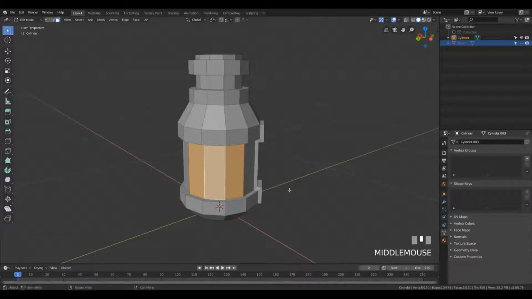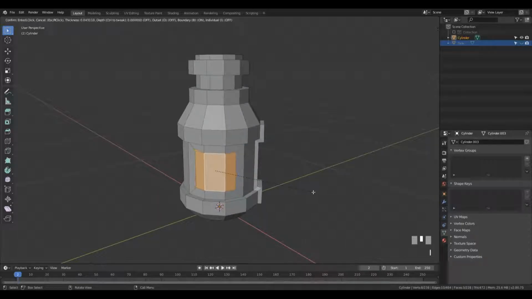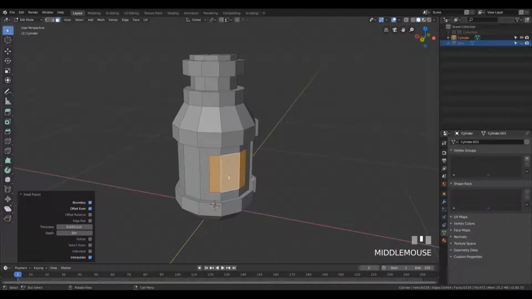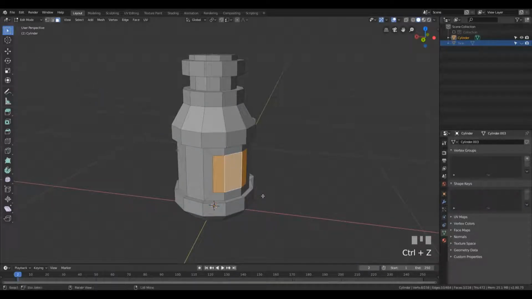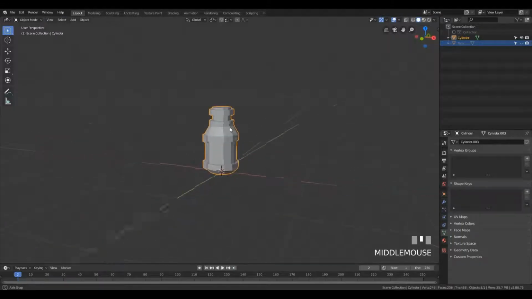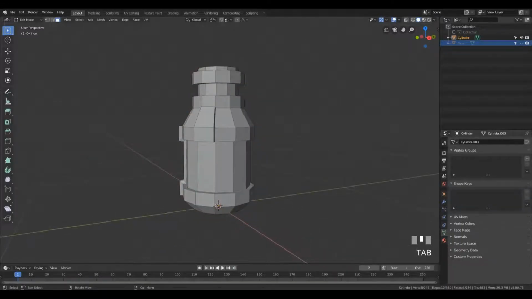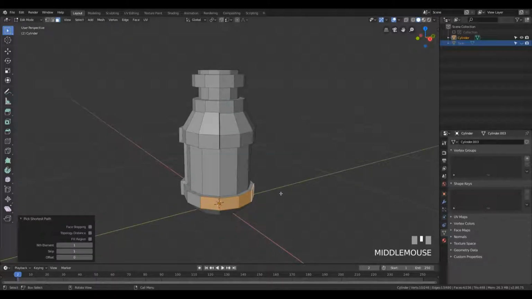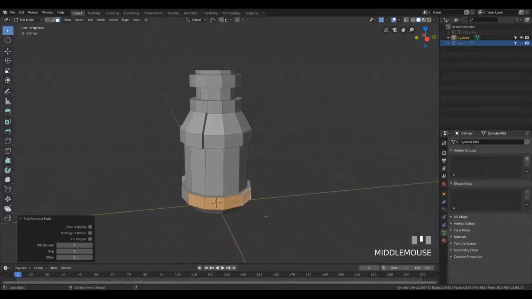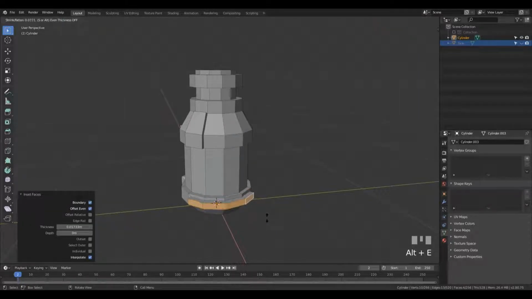And yeah, maybe select these 3 faces, inset with I, extrude, or Alt E to extrude along normals. Yeah, just go around your object and see where it might need some details. I can select this loop right here with Control, inset, and press Alt E to extrude along normals.